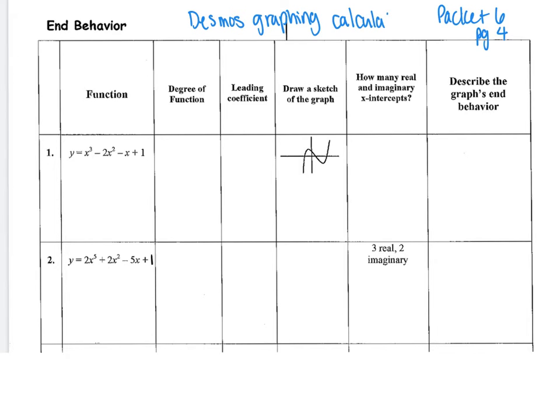So before I show you how to do that, let's go over a few things that you could do without a graphing calculator. The first part here is asking you the degree of the function. The degree of the function, like I said before, is just your highest power or highest exponent. So in this case, the highest power here is this 3, which tells me I should have 3 x-intercepts. And then the leading coefficient is the number in front of the highest power. If this is x cubed, the number in front of x cubed is actually a 1, right? The coefficient there is 1.